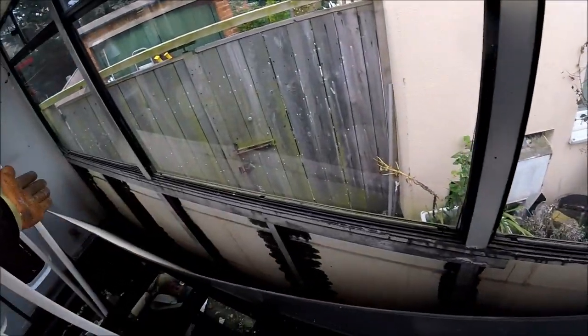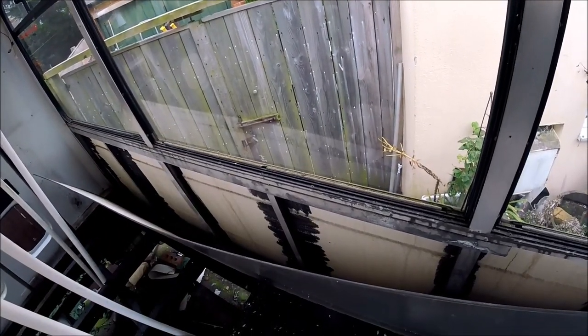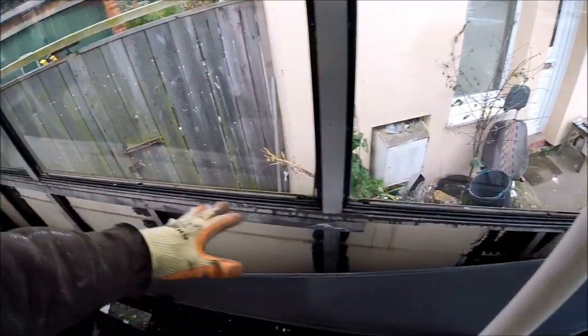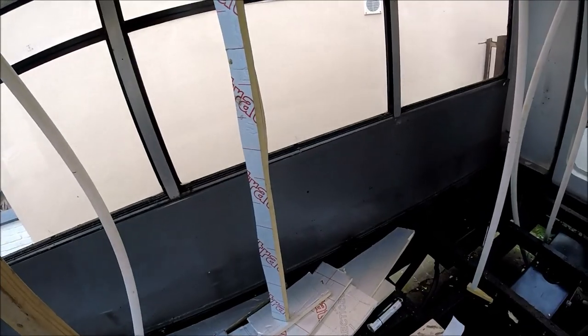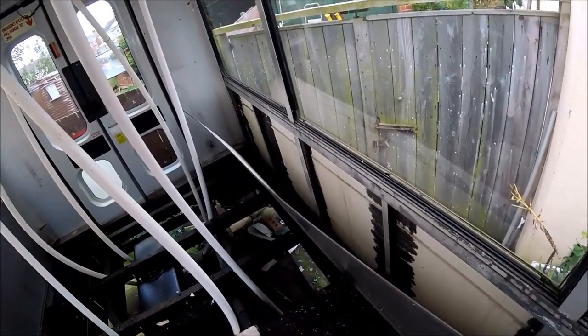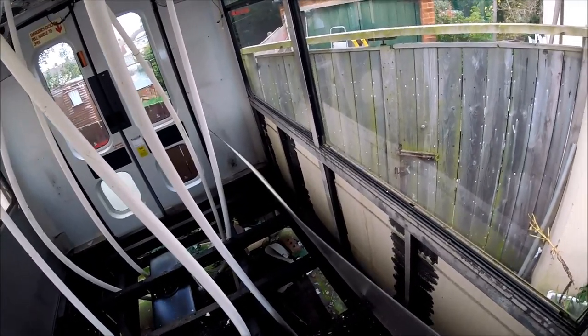So I'm going to be cutting the boards down to shape, sliding them in, and again a couple more dabs of Sikaflex just to stop any rattling and squeaking around. There's 6 boards per side, so I'm going to have to cut down 12 boards in total. And then that will be all of the side panels under the windows fully insulated as well. So I'll crack on and get some of these panels cut to shape, and we'll start getting these fitted in under the window.